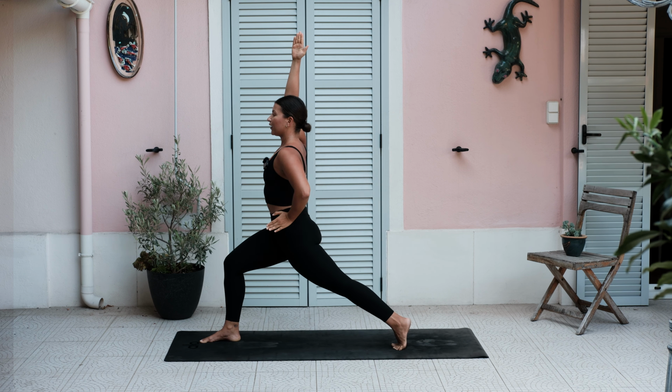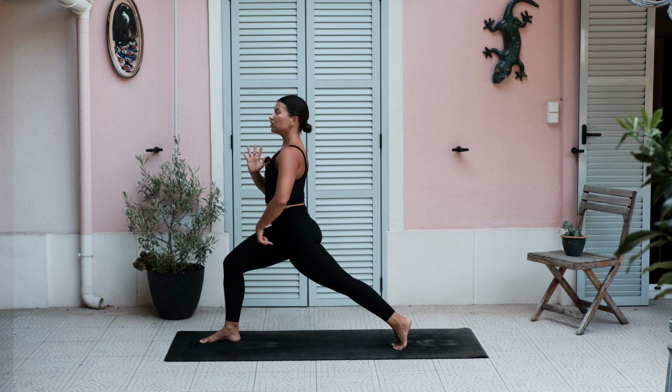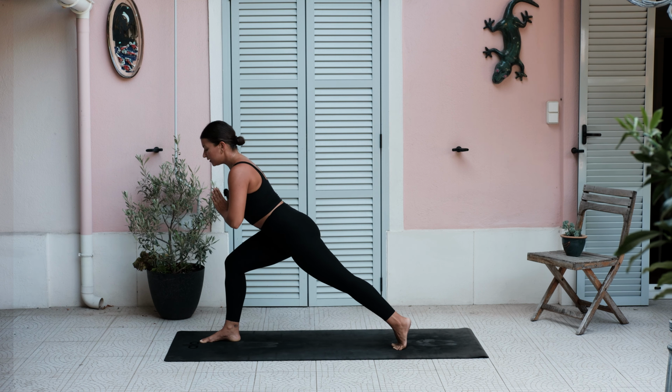Take a second here, find your gaze in front of you, find your drishti. Make sure that you square your hips. Then press your hands together and lower your hands in front of your heart. From here, try to extend your back leg, rise super high into your back toes, and come forward with your chest. Try not to collapse into your right leg. Keep pushing the mat away under your right hip without using any momentum, but the strength of your right leg.